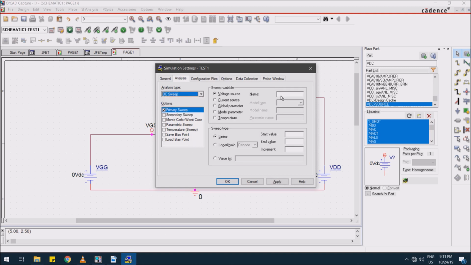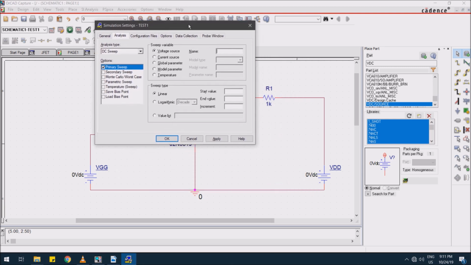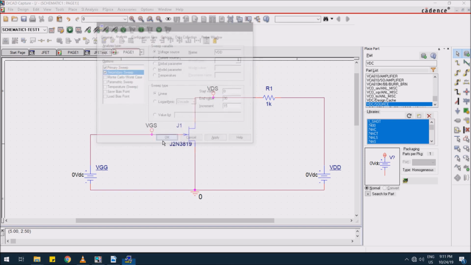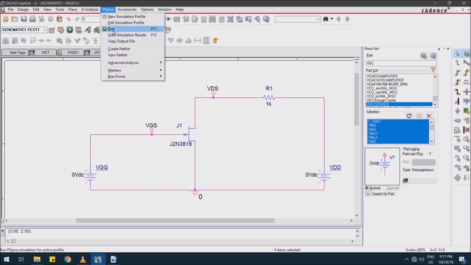For transfer characteristics, the primary sweep is VGG, varying from 0 to -5 with a step size of -0.5, and the secondary sweep is VDD, varying from 0 to 30 with a step size of 15. Then go back to PSpice and run this simulation profile.